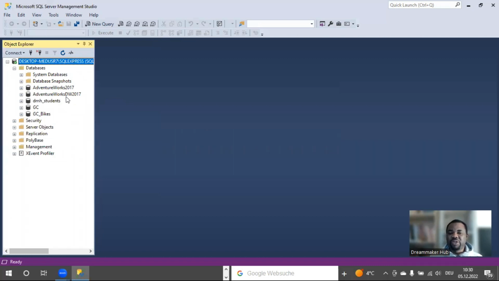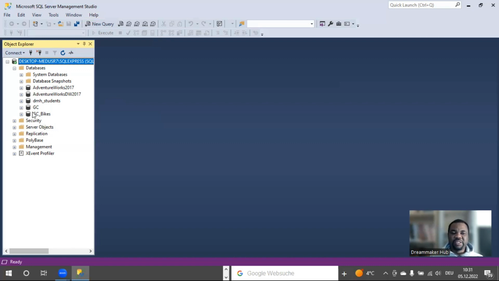If you have not installed that yet, you can go to my video on how to import Adventure Works 2017 into your Microsoft SQL Server Management Studio. This is our Object Explorer, for those of you who are new to the Management Studio. At the top menu, you can see the file, edit, view, tools, window, and the help menu. But nevertheless, I'm not going to go into that now because I just want to go straight to my teachings.